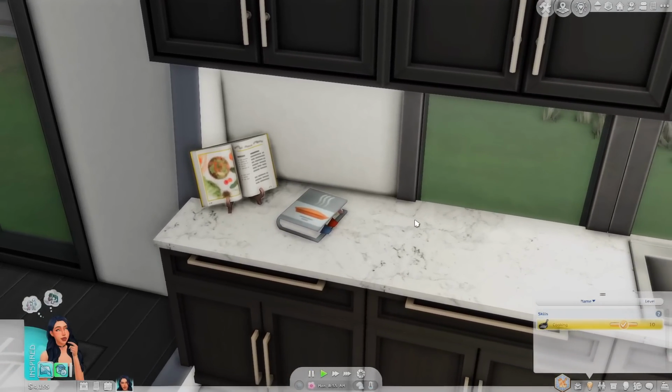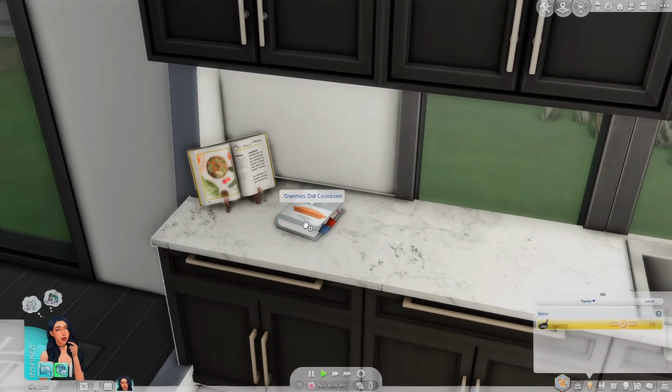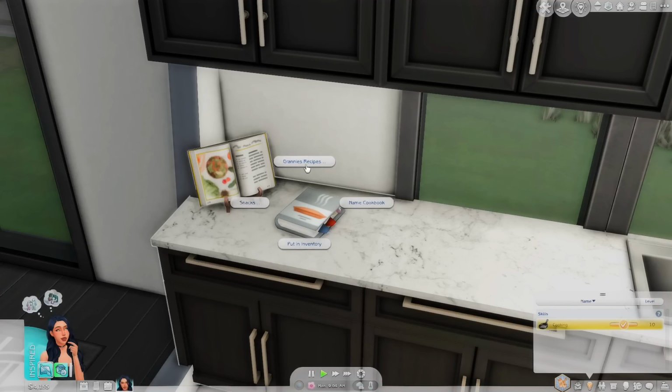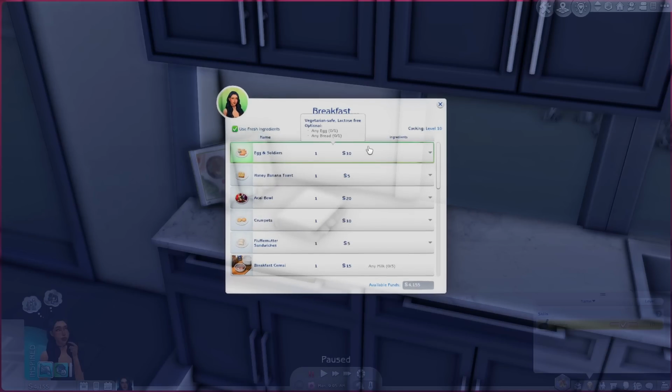When you go into Build Buy and type Granny's Cookbook, you're going to find this cookbook here. You purchase that, and then you'll have so many different options: barbecue, breakfast, desserts, meals. You can also get more recipes for this, so you can expand on it even more if you'd like. I just have the Granny's Cookbook downloaded, and you get these awesome recipes. I had her go to breakfast, and that's where I found the fluffernutter sandwiches.